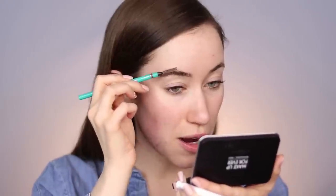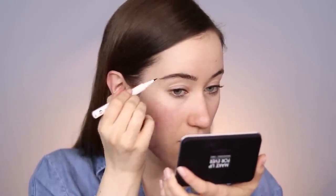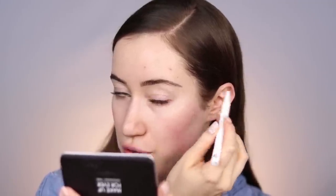The one thing I feel like it's missing, even though it is a brow pen, is a spoolie — that really helps. I keep layering this up until I get the intensity I want, using really light pressure in the center so that area is a little lighter, then building up toward the end of the brow so it's a little more dark. But this does not budge — once it's on it stays on. It's a little more time consuming for sparse brows, so I wouldn't reach for this if I'm in a rush.